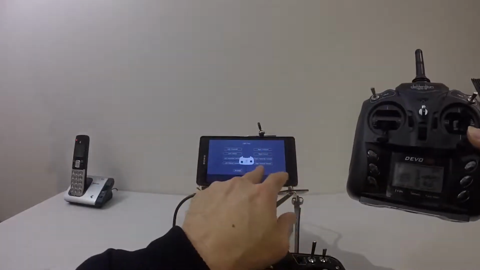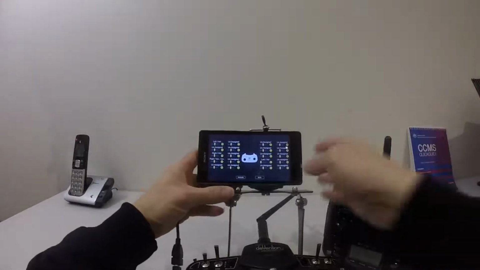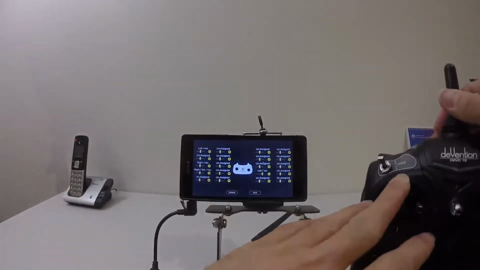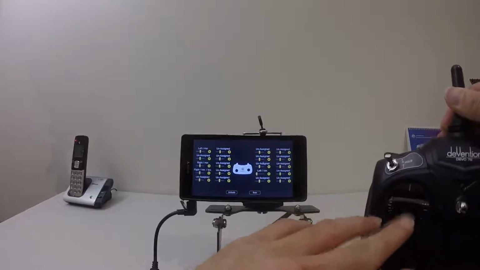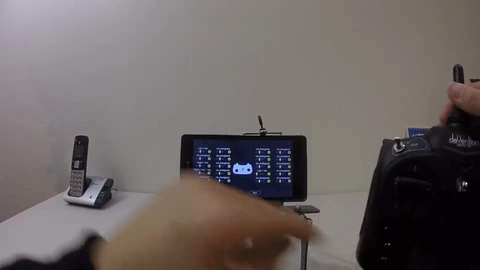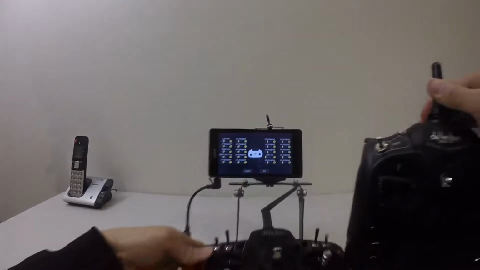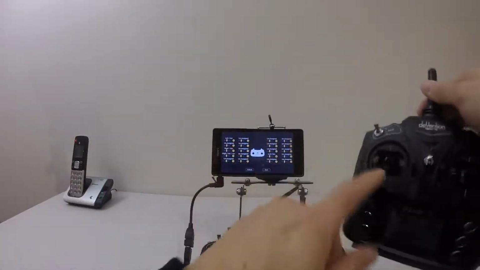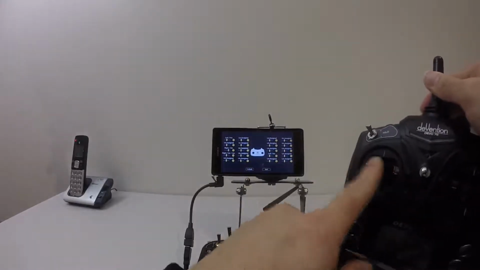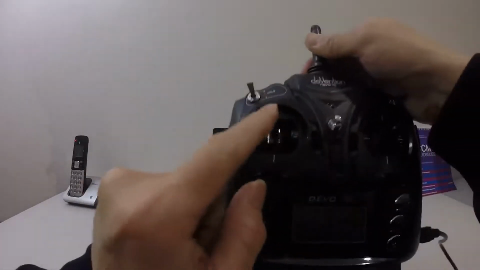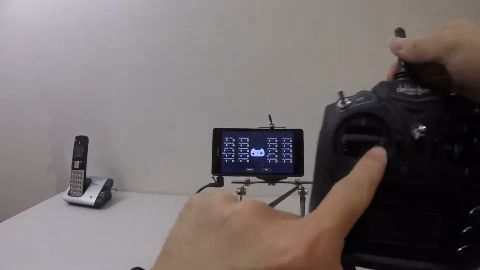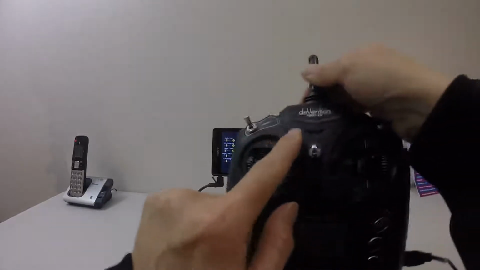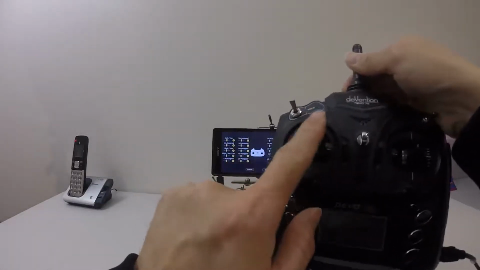So you just click back. Once you click back, move the stick again, you can see that it's moving correctly now, the left vertical. So the next thing to do is to set the horizontal stick. But if you see that when you move the horizontal stick on the throttle stick, the virtual stick moves on the right. So that's not correct if you're doing mod 2.